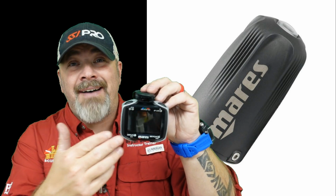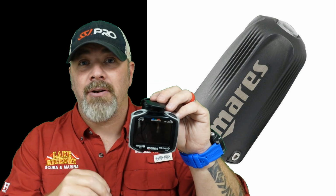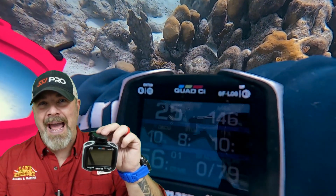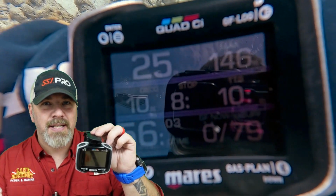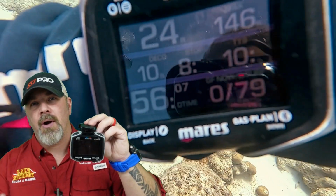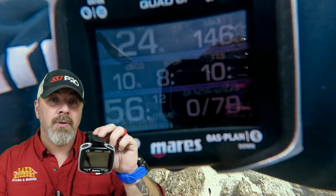And if you're going to dive it the way I do, make sure you leave that function turned off so that you don't run your battery down quicker than it should. Speaking of battery life, I can get on average about 3 weeks of solid diving. That means recreational diving every single day. I can go 3 weeks before I need to charge it, sometimes a little bit longer depending on how deep I go or how long those dives are.